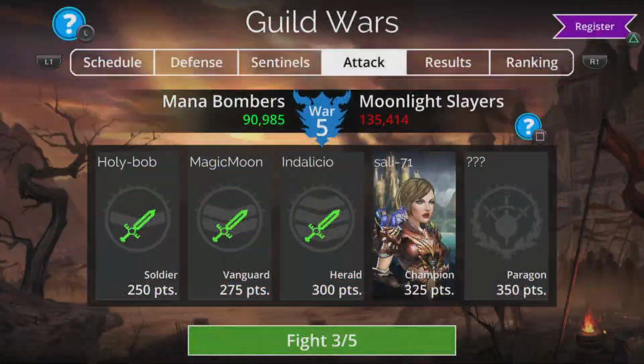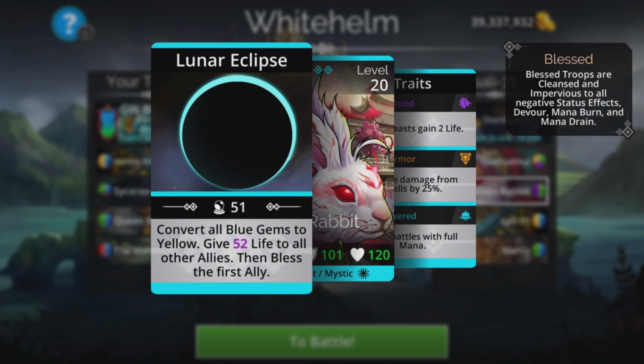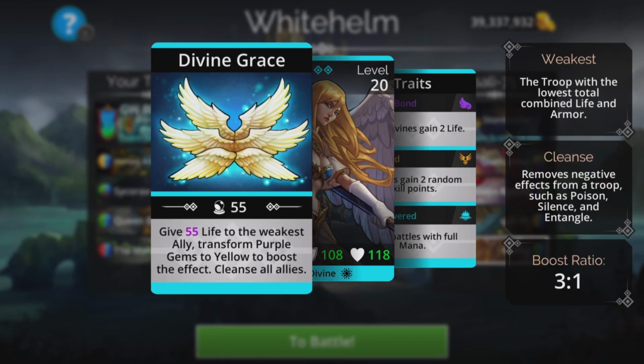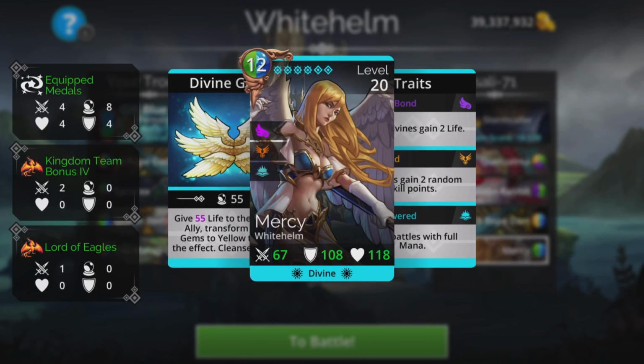Champion fight, Sally 71. Quotes armor, Moon Rabbit, Rope Dart, Mercy. Alright, a few more problems here. Moon Rabbit, as we know, converts all blue gems to yellow, then gives life to all other allies and blesses the first one and starts empowered. Mercy gives life to the weakest ally, then transforms purple to yellow and cleanses all allies too. So Elementalist is slightly less effective against this unless you can take out Mercy quickly, because as soon as she casts, then she will cleanse those allies, because it's part of her spell.